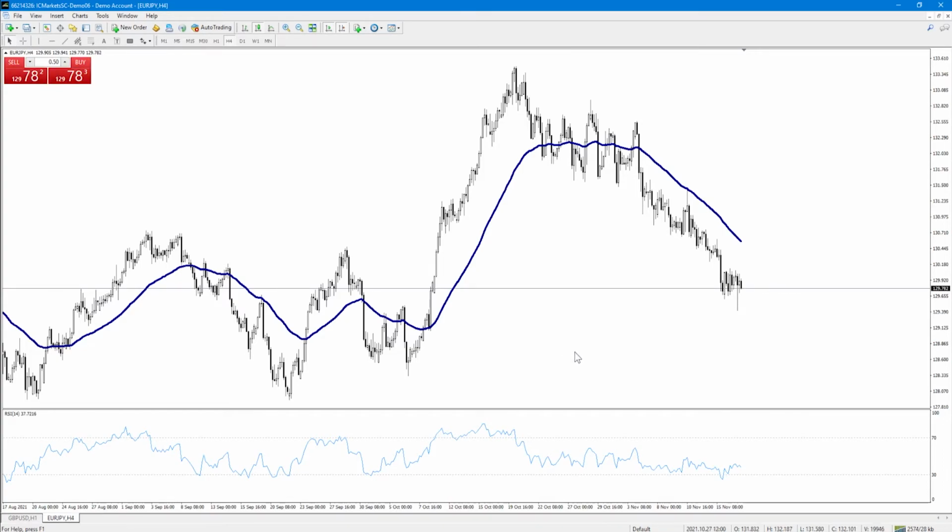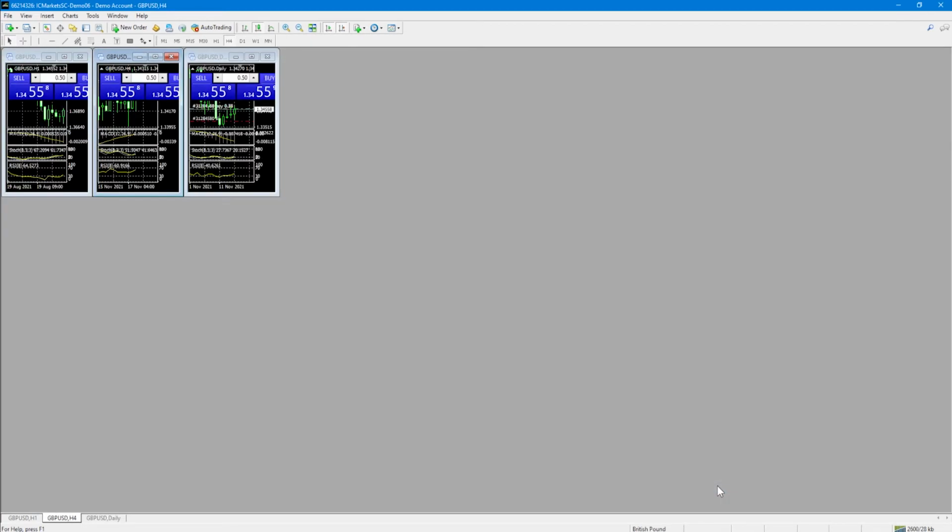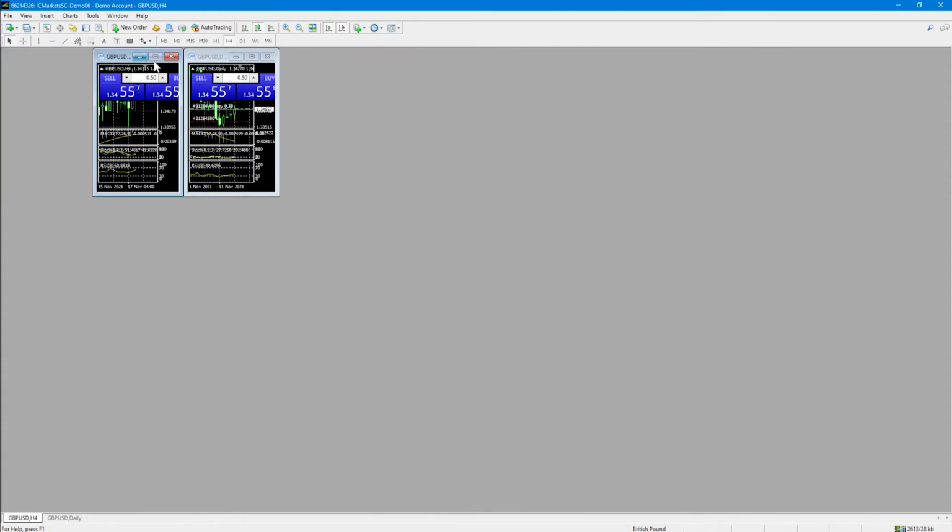Well, when you go to the bottom of your MetaTrader, you can see the word default. Left click on it, and now you can see a new window open up. Here you can find your profiles. We want you to select one, it doesn't matter which one. In this case we will choose British Pound profile, for example, and when you click on it, that particular profile will load. Most likely 3 GBP charts will be in it. Please close them one by one by clicking on the close button.